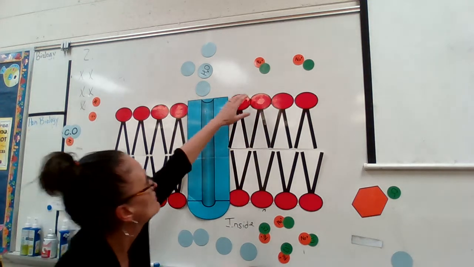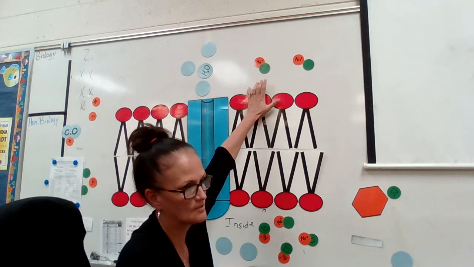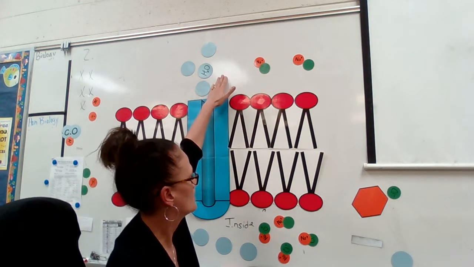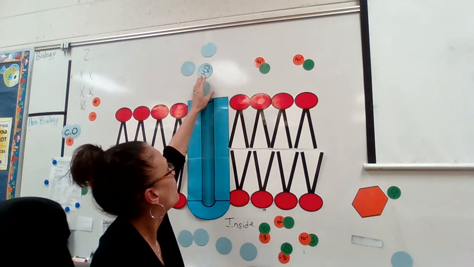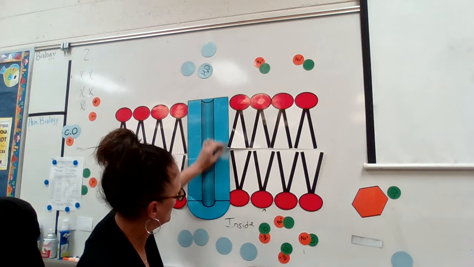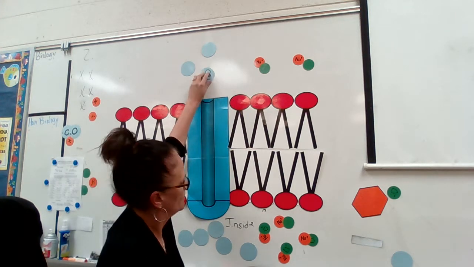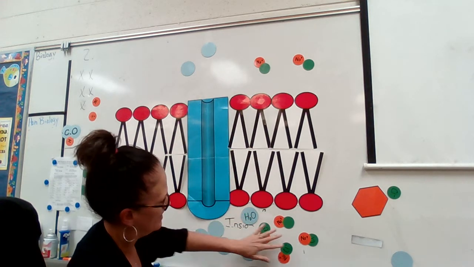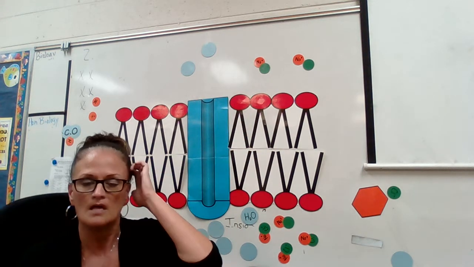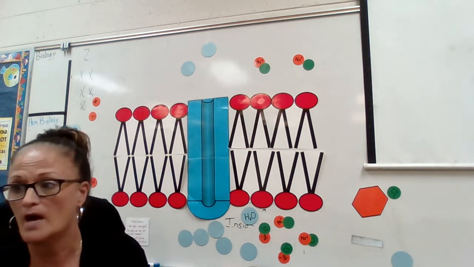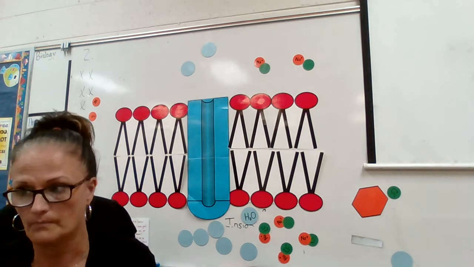It is in this hypotonic solution that you're going to have more water outside the cell, right? Because if I have a lower concentration of solutes, I'm going to have more of a concentration of water molecules in there. So in this case, the water would be moving in because it wants to try to balance out that concentration that we have here. Okay? So here is when water moves into the cell.